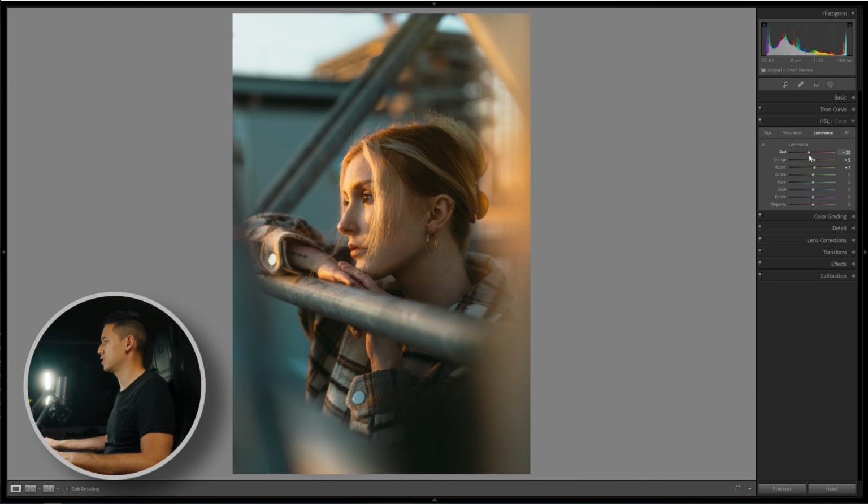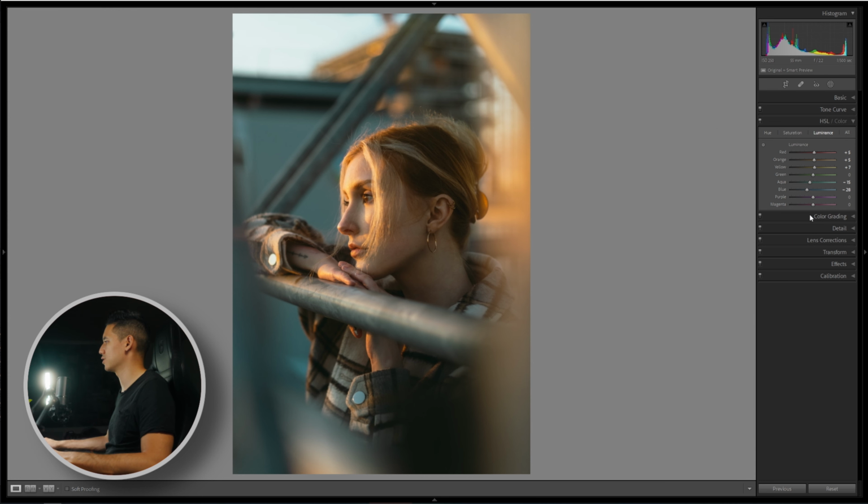Let's see what we have here. Skin tones are more in the reds in this image, so let's see. Oops, keep it around here. See what we can do with the rails. Usually I keep it down, everything around her, because it makes the model pop out more, of course. There's a little trick here.